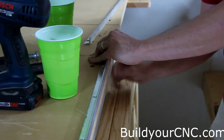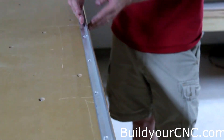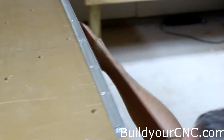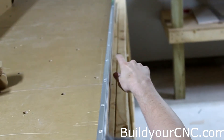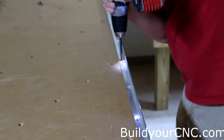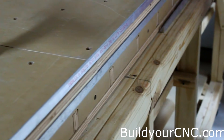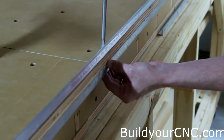Make sure that you put it right up against the side. We're going to go to the midpoint of the rail and make a drill hole. But first we want to make sure the rail is straight — take your eye and make sure it is perfectly straight. Because the edge of the table may not be perfectly aligned, but your rail needs to be. Adjust accordingly, then go ahead and put in a hole at the midpoint. Make sure all of the sawdust is out. Now we're going to put another screw and nut in this hole and check it again for straightness with our eye, because the rail will have moved.